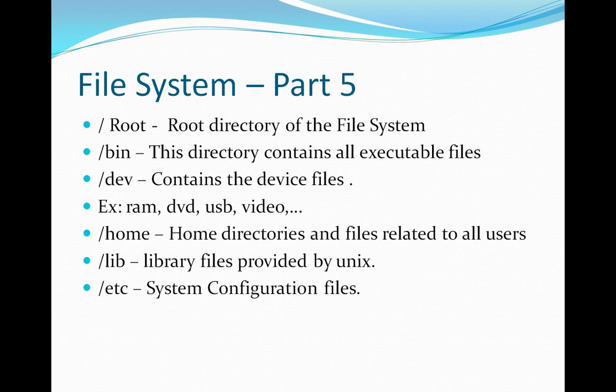Then etc contains the system configuration files. It contains all the system related files, for example the syslog file, update db files, and so on. All the configuration related files go into etc, and it has a file called passwd, where it maintains each and every user's information with fields like username, password, user ID, group ID, home, and so on. So in this way we have different file system directories when an operating system is installed.